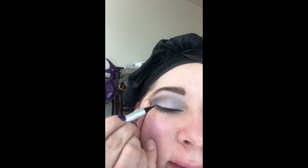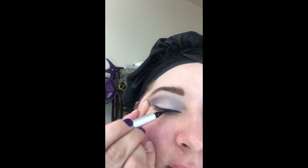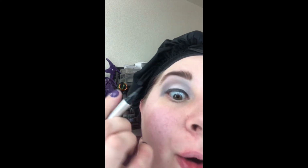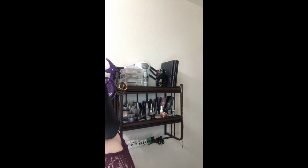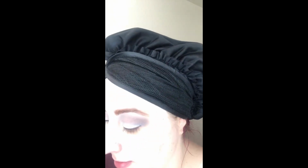And I do try to shimmy down into my actual lash line. That way when you open up your eyes, if you can see how there's a light spot and a dark spot, you want to take all of that away, because otherwise, again, when you have your lashes on, you're going to be able to see that little spot. Okay. Sometimes I don't even do it with a liner. I would do it with a shadow or something, a powdered shadow, just to make sure that it's not going to be too overpowering.